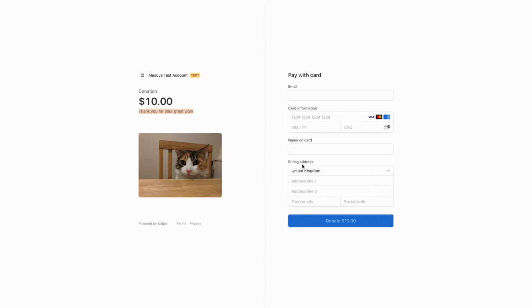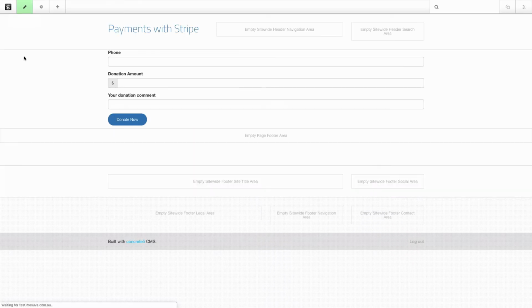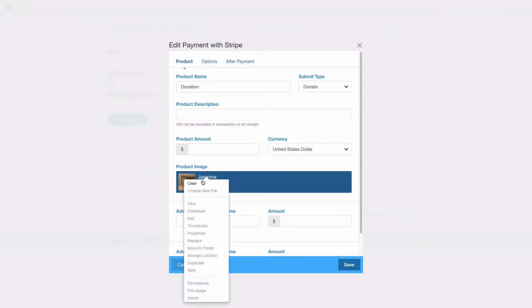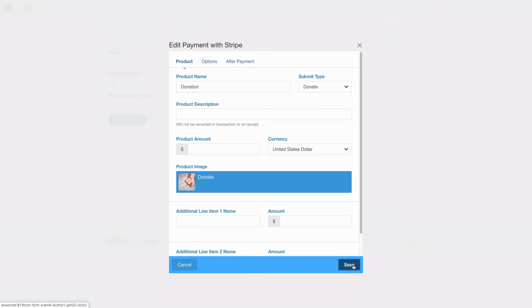I'd also change the image here, but we'll leave her in place. And we'll also see that it started to put in some billing address fields as well. And we'll change the image here to something a bit more appropriate. So there's our donate image there. We can also put in the amount, product amount here. If we want to put a suggested donation, we could change the labeling to help with that, or put some notes around it. It's very flexible.